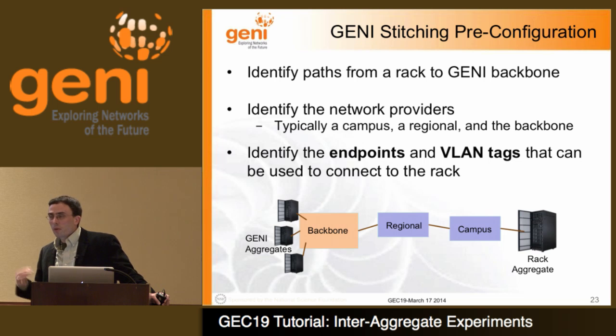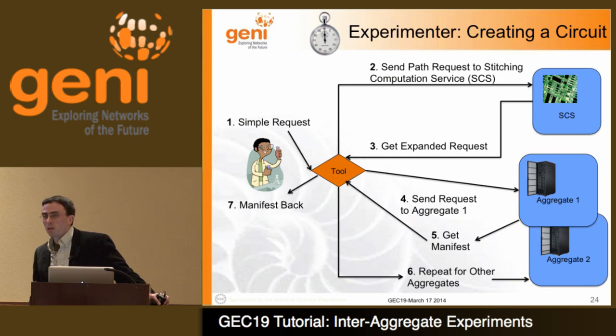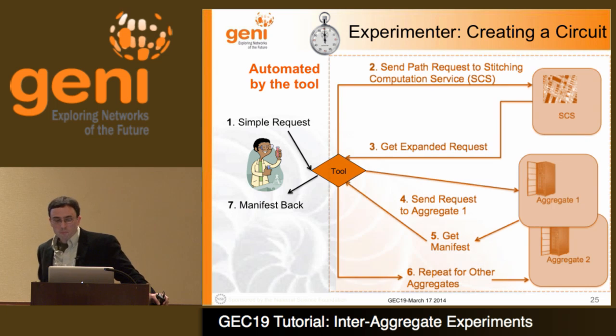But basically, what the network engineers have done in advance for you is they've identified a path, negotiating through the campus, through the regional, what the connectivity will be at layer 2 from the GENI aggregate, the GENI rack, to the GENI backbone, Internet 2 in this case. And then you step in once all that's been done. And this picture talks about what the experimenter does to set up a slice. And it's got a lot of pieces to it. But the key thing to understand is most of that is what's automated for you by the tool. And I'm going to walk through in a little bit more detail what it is you do and then what the tool is doing for you.